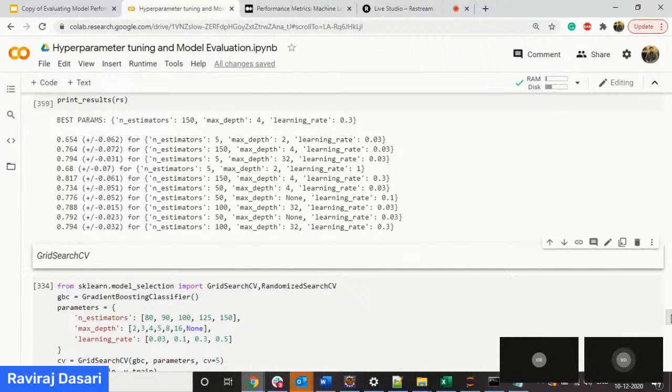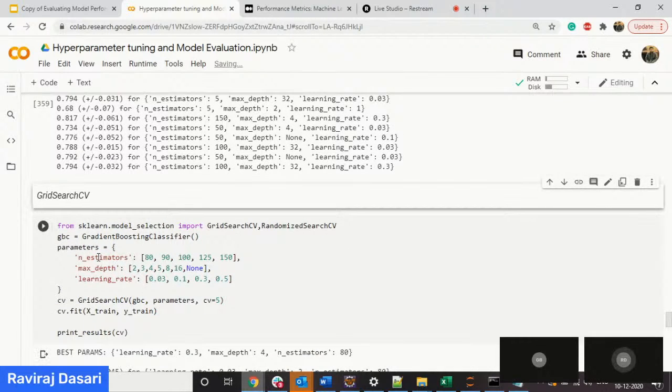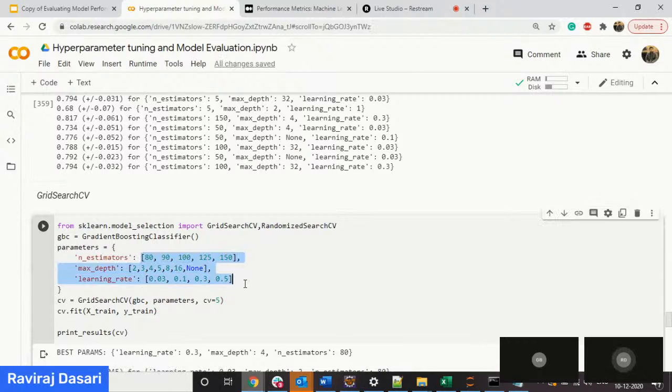So the idea is simple. Grid search CV is used to hyperparameter tune and try different combinations and then optimize the hyperparameters to improve the accuracy or performance of the model. So here what happens is that the same combinations are here.